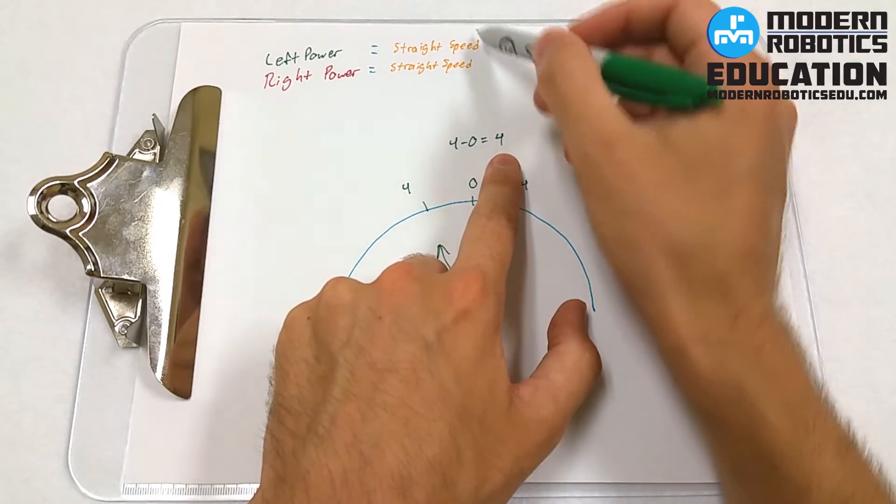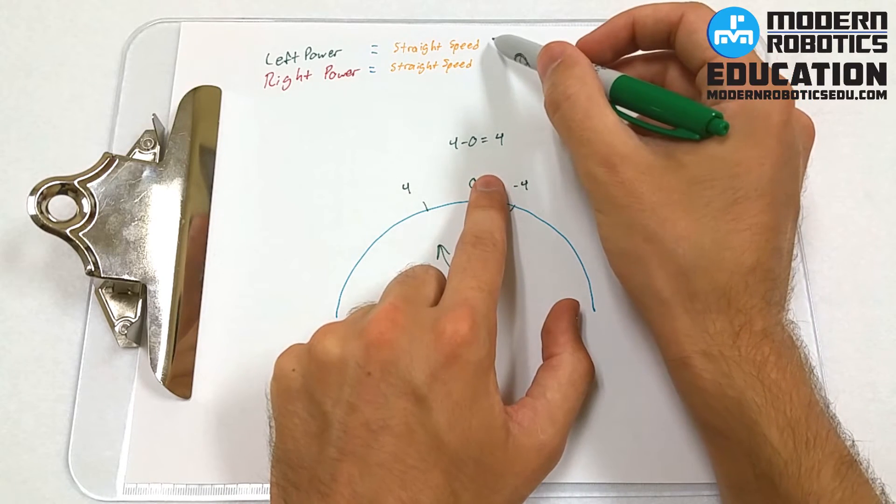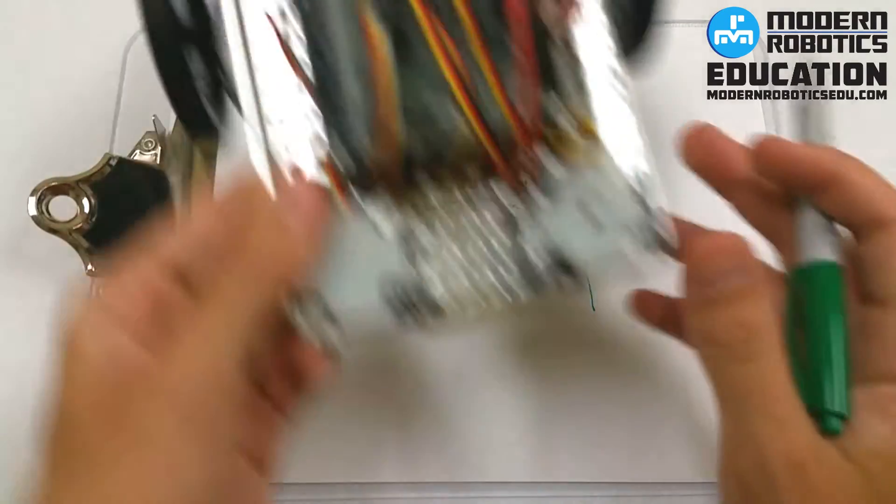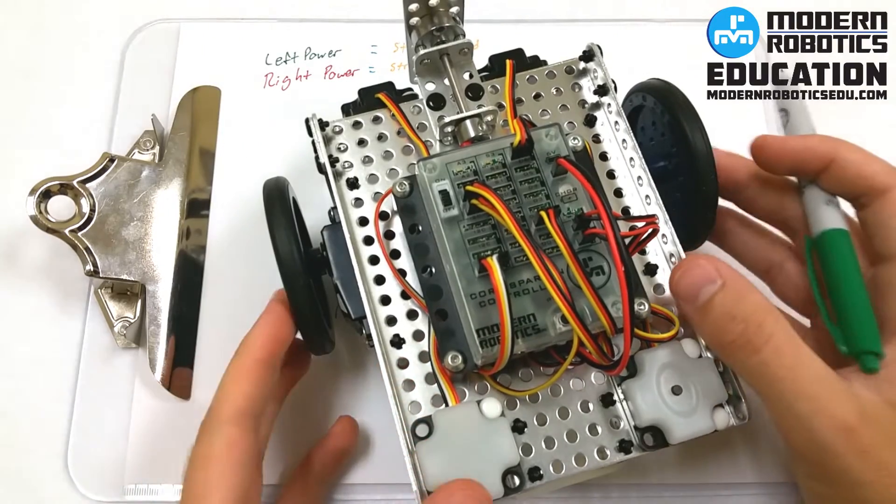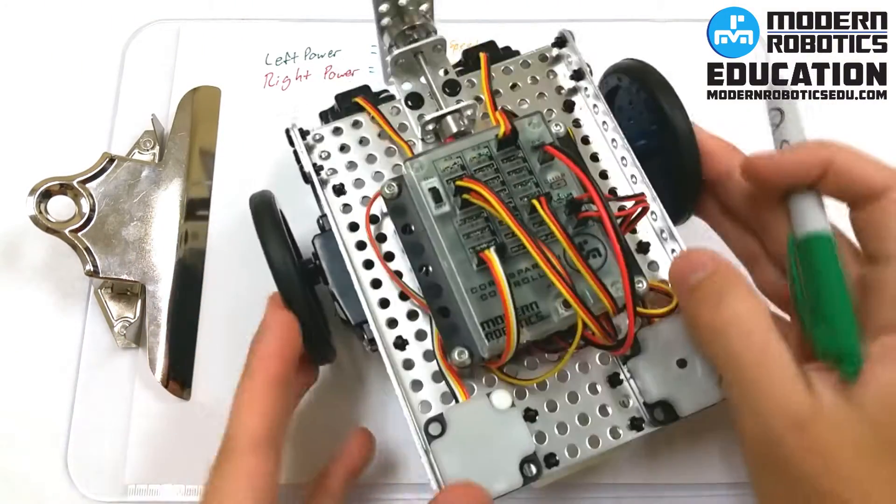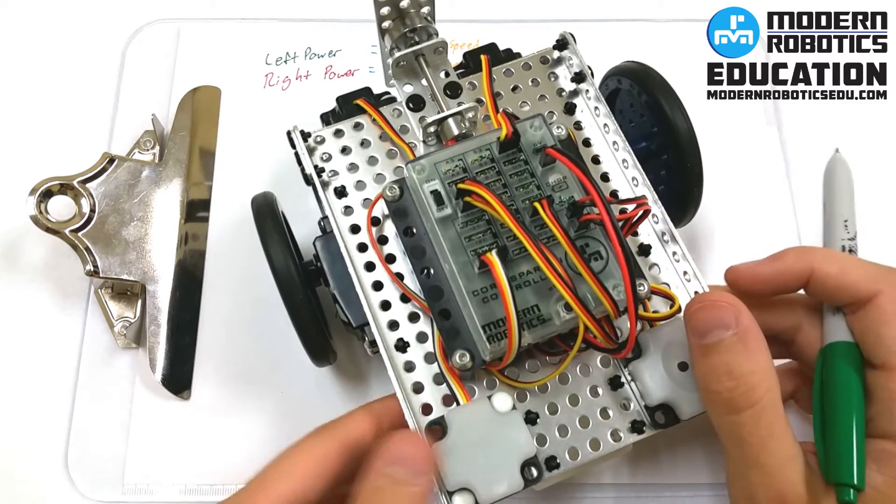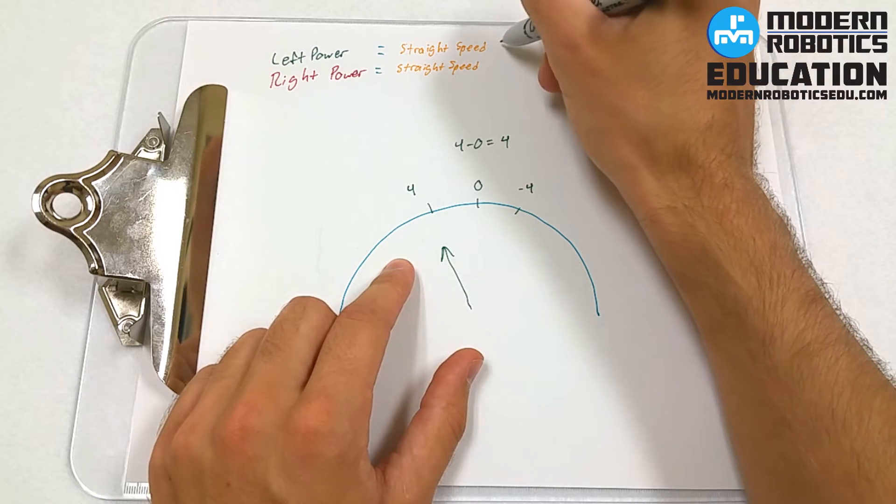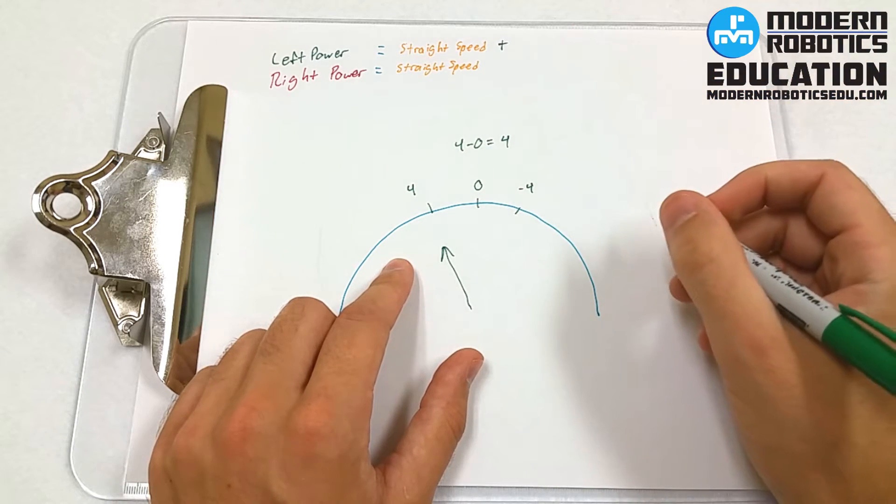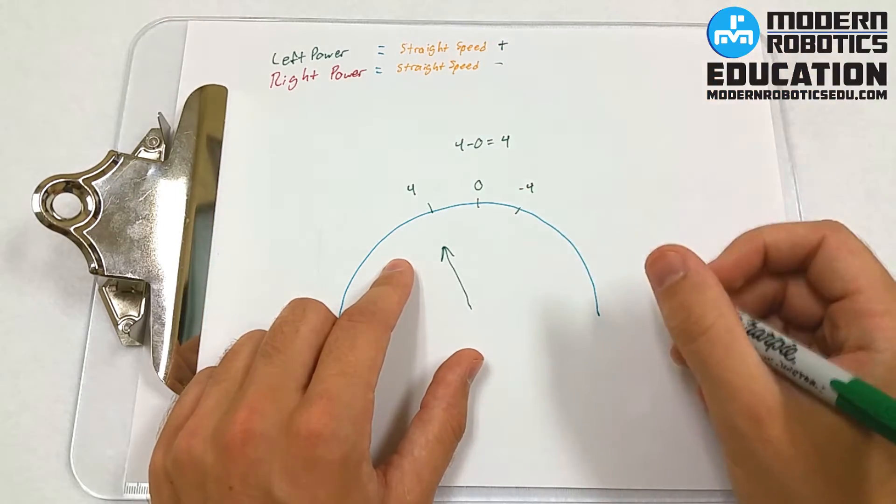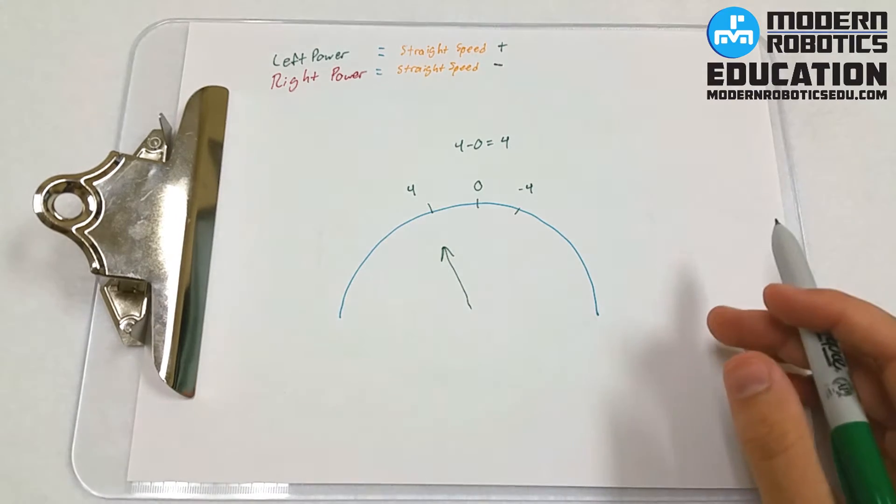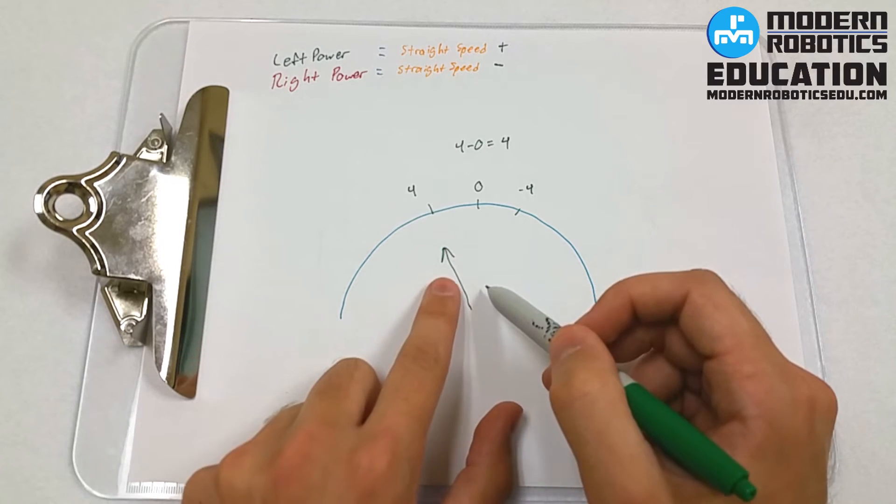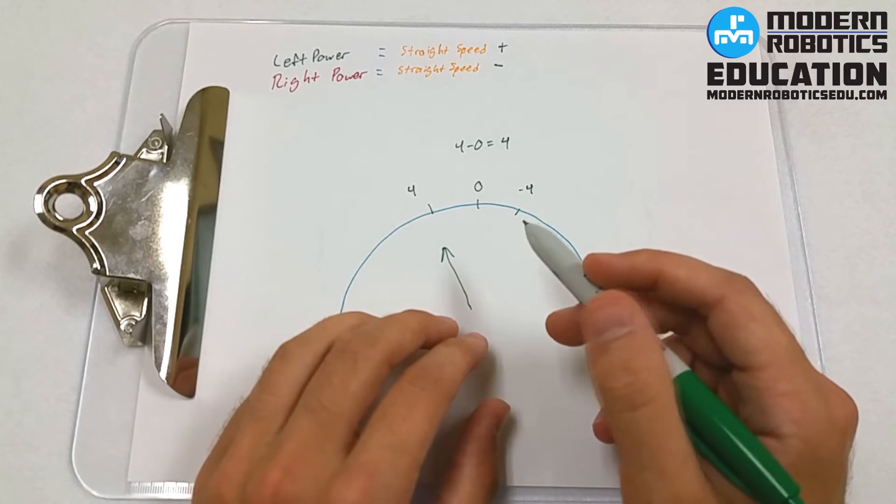Now we're going to adjust our left power and right power by 4. So we're going to take this and plus or minus 4. Now for robot spacing over here, we need to adjust by turning more in this direction. To do that, we need to add power to our left motor and remove power from our right motor. Since this is a positive number, and we need to add power to our left motor, we're going to add to our left motor and subtract from our right motor. Now by how much? 4? Well no, not actually 4. Because it's going to change constantly. In this position, it's going to be 4. But at 3, it's going to be 3. At 2, it's going to be 2. At 1, it's going to be 1. At 0, it's going to be 0. So we'll just have straight speed.